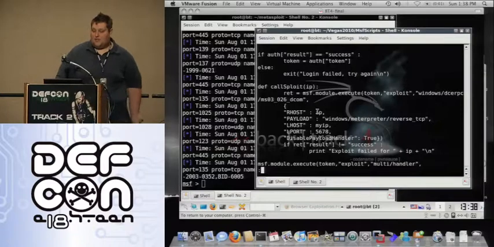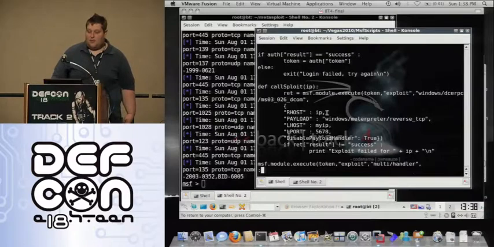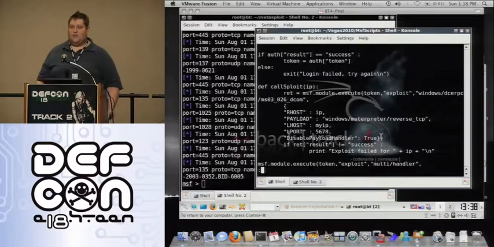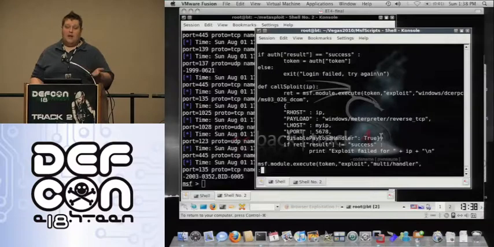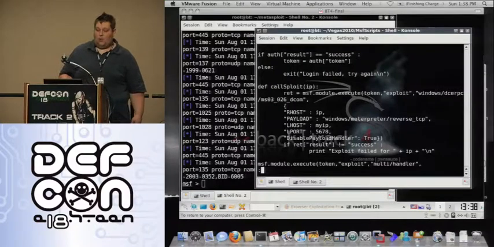For this, we just have to specify our IP address, the IP address of the remote host that we passed in, the payload we want to use, our IP, and then one of the important things is the disable payload handler, which is what actually turns off the payload handler. This will also increase the speed as stuff goes out because your exploit won't be waiting for something to connect back to it. It will send the goodness out and then wait for it to connect back to the multi-handler.